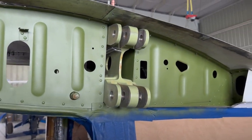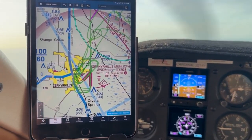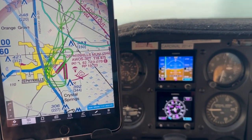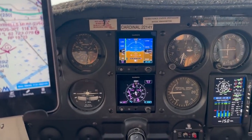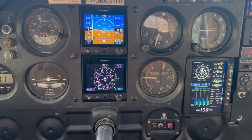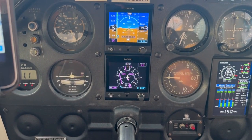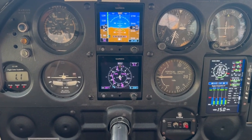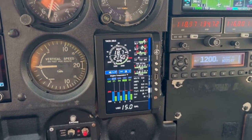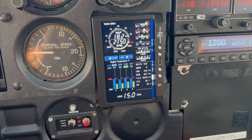You know all the upgrades I have made to this aircraft. The biggest thing was the engine was overhauled in 2021 and it only has 249 hours on it. It's a Lycoming O-320, 150 horsepower, and it has a Power Flow exhaust. Also a Garmin 355 GPS, the 345 transponder, two G5s, and a new interior.